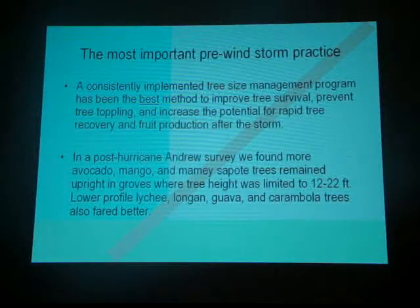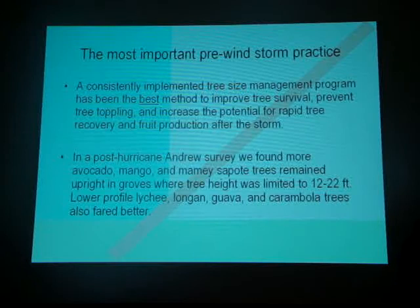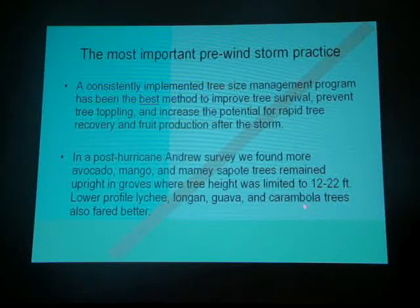So the most important pre-storm practice is to implement a tree size program. If you prune your trees, if you keep them small, much less likely to go over. We found in a survey after Andrew, which was a category 5, not a category 4, that if you kept your trees limited height, especially these big trees, avocado, mango, mamey, much less damage, much less falling over. And these other trees, if you keep them small, you're not going to lose them.